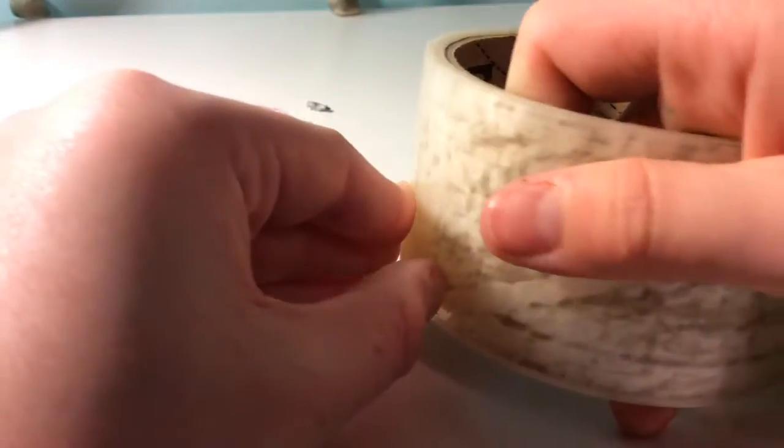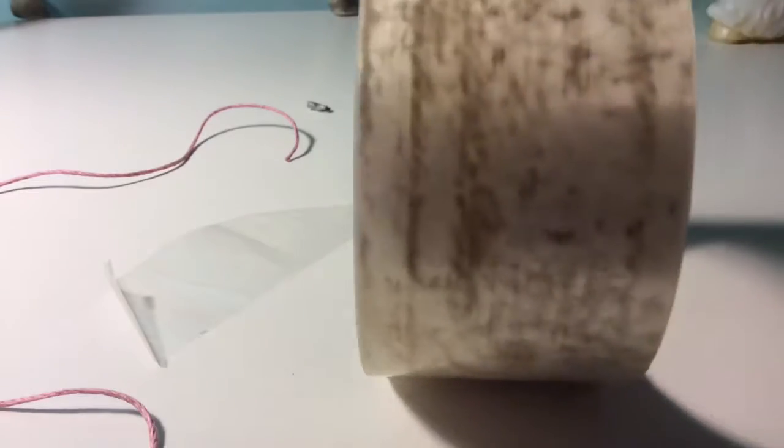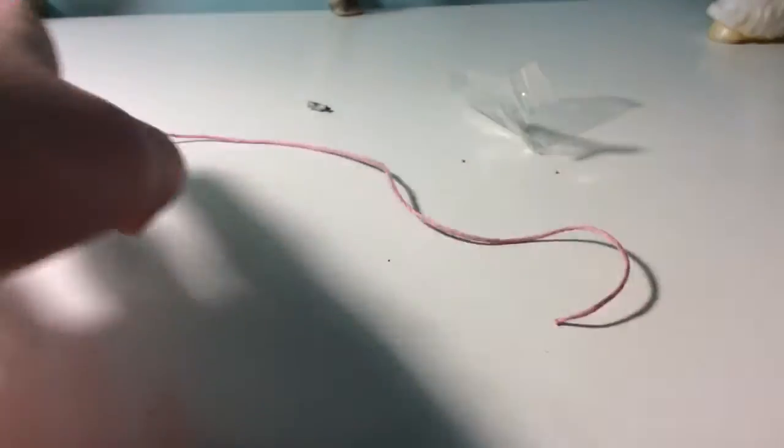All I'm going to do to braid it is find the start of this tape. Don't you dare fall back on there now. So I've got a nice, decent piece of tape. Now I'm just going to stick this to the edge of my desk. And you can hear my squeaky, creaky chair.